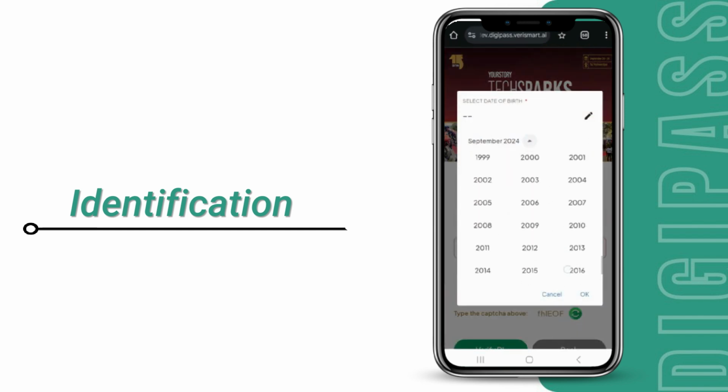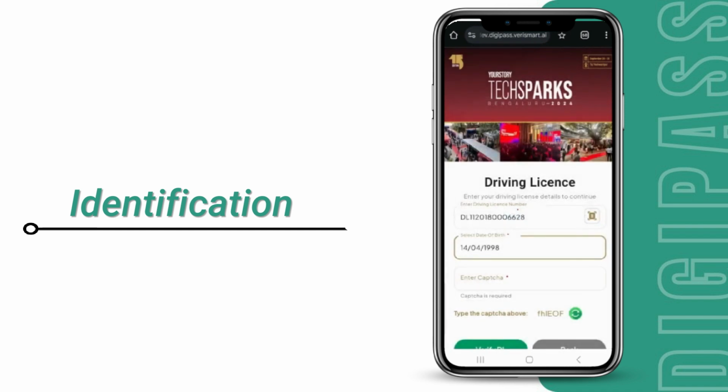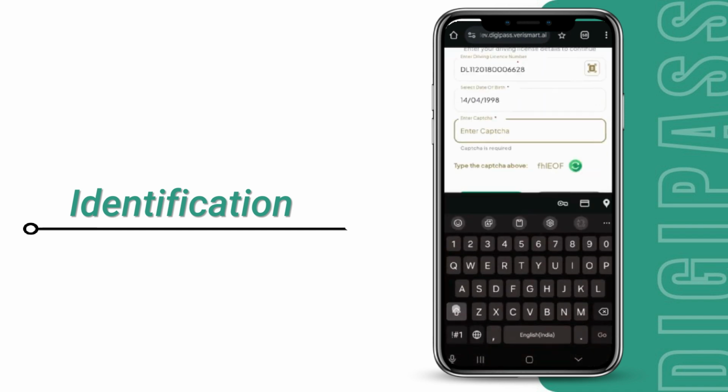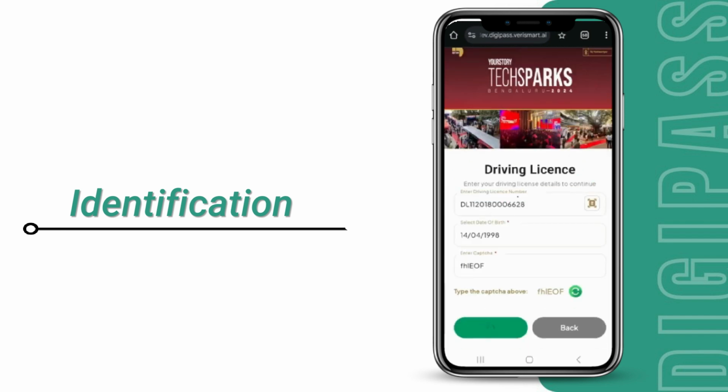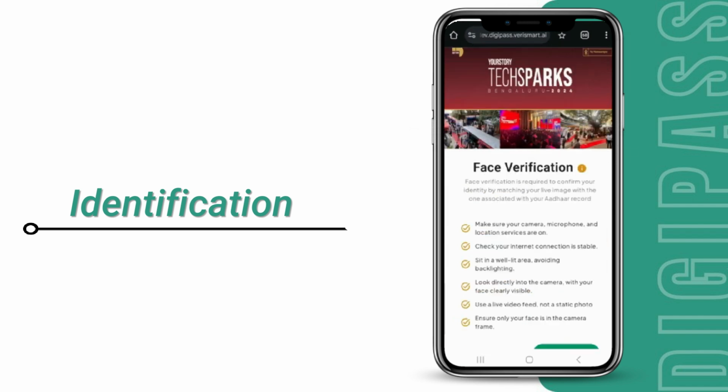We take into consideration ELA analysis to check if the document is forged, and hence relevant details are pushed to the government repository, where we get a response in the form of a JSON, and the same is validated. We also get a base64 image to do a face match against the face captured in a live environment for a consumer.